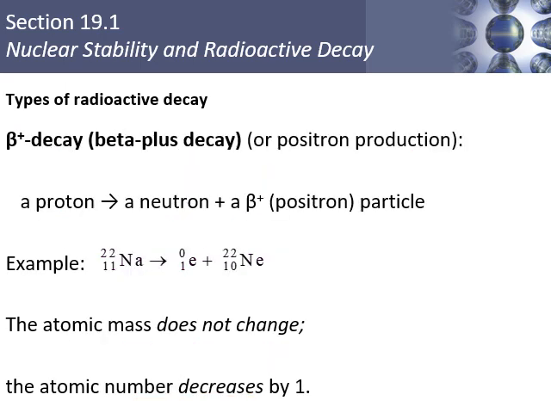All right, so for the other 2, one of them is called electron capture, and one of them is called beta plus decay. Beta minus was the one we just did, so this is beta plus. This one goes in the other direction. So instead of going from a neutron to a proton, you're going from a proton to a neutron, and in the process, you're giving off a beta plus particle.